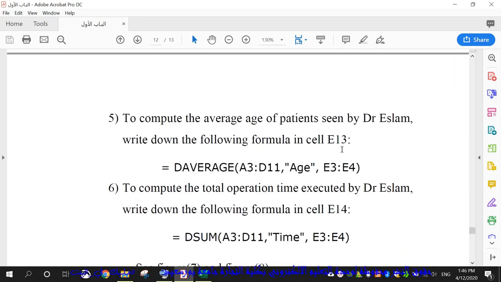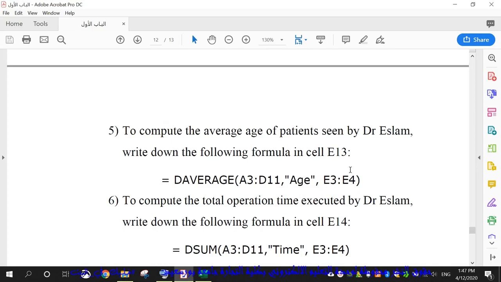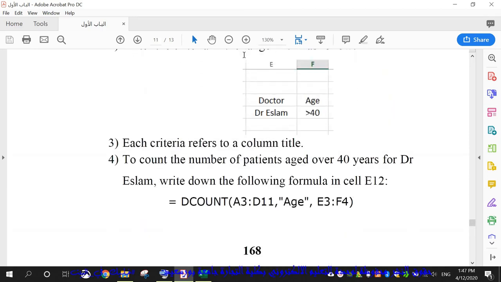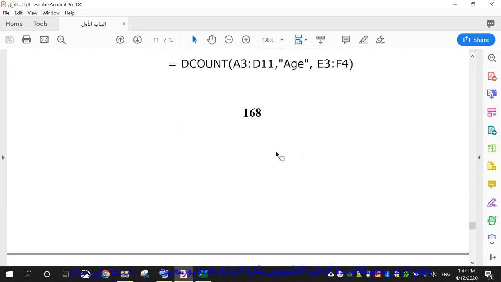The function will be written in E13, starting with the equal sign. The function for the database average is called DAVERAGE, followed by the database range from A3 up to D11. The field of interest is the age, and the criteria will be selected for Dr. Islam in range E3 up to E4.